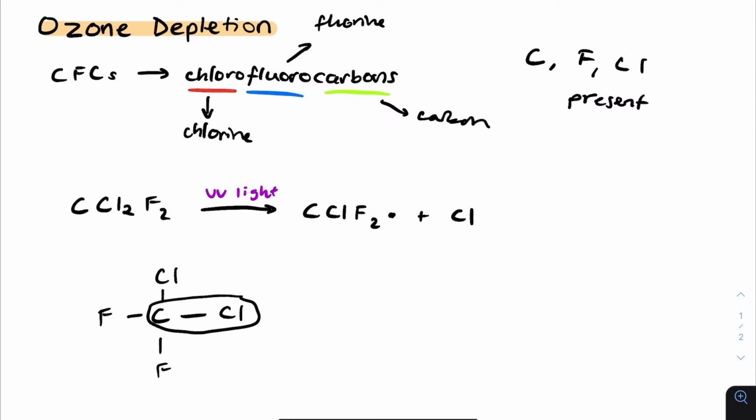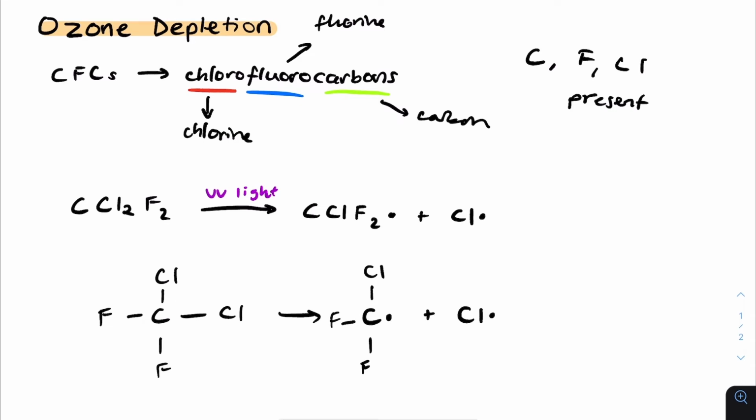Now, the reason why we get a chlorine radical is because chlorine is more electronegative than carbon, which means the electrons are more compelled to go towards the chlorine. So our chlorine radical over here, sorry, I just forgot the dot, is going to be the one that receives all the electrons and breaks away from this atom to give the free radical that we have. So C, Cl, F, F, and then the free radical. There's an extra electron that doesn't have anyone to bond to right now. And Cl. This is under UV light.